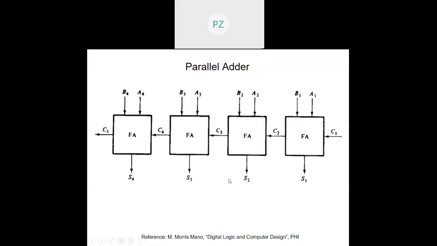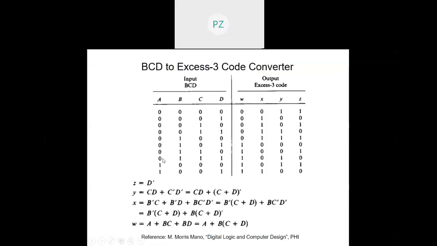Now parallel adder. Till now what we have seen is addition of a single bit, right? Two single bits are given, plus maybe a carry bit in the case of a full adder. Now, what if I have to add two 4-bit numbers? One is A, which is equivalent to A3, A2, A1, A0, right? And then there's another one.